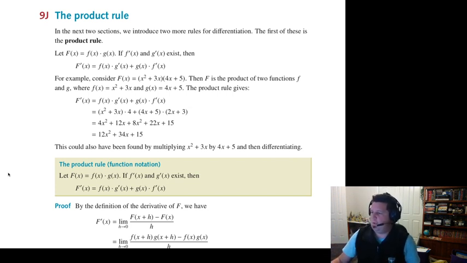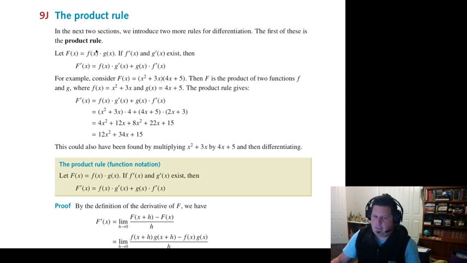Now, what you do need to know is if you have a function such as f of x and it's multiplied by another function such as g of x, and you can calculate the derivative of f of x and the derivative of g of x, and they exist, then you can calculate the derivative of that product function by multiplying the original f of x function by the derivative of the g of x function, so the first function multiplied by the derivative of the second function, plus the second function, g of x, multiplied by the derivative of the first function, derivative of f of x, which is f dashed x. Yep.